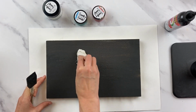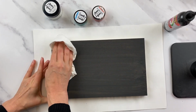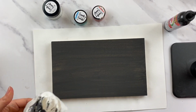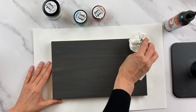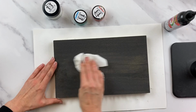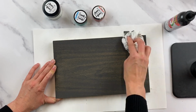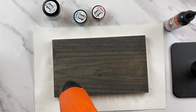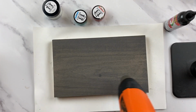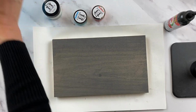My goal is to have kind of a light gray background that shows some of the wood grain through the gel stain. So I'm just going to continue to kind of wet this down and wipe it off until it has the look that I am going for. So as you can see now, it's starting to show the wood grain, so I'm just going to dry it with a heat gun. And that's starting to look pretty much exactly how I want it to, so I'm ready to get stenciling.